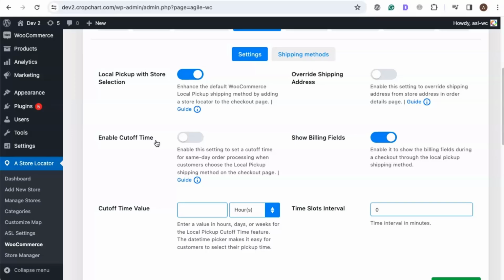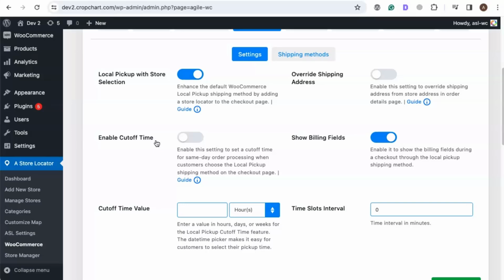Once a customer places their order, there's no telling when they will come to collect their order. They can come after a few days, within a couple of hours, or even after a few minutes. Whatever the case may be, you must make sure that their order is ready so that they have a good shopping experience. So the cutoff time can be used to prepare the order.